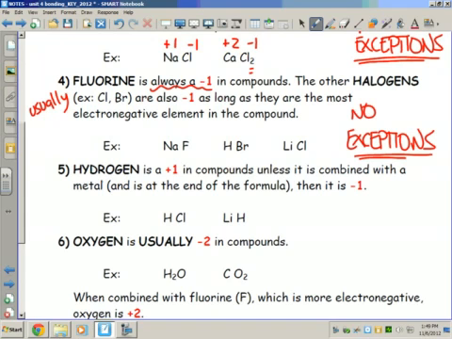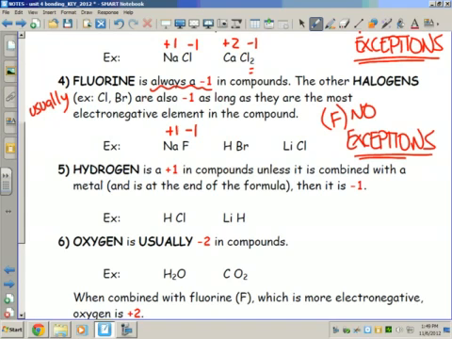Oxygen is more electronegative than the rest of those guys. So oxygen will trump them sometimes, but don't worry about it. You'll hardly ever see that. Remember that fluorine has no exceptions. And again, this one only applies to fluorine. The other halogens aren't always -1, they're usuallys. So in this, again, the group 1 is always +1, the fluorine's always -1. That's a straightforward example where both the elements have rules with no exceptions.